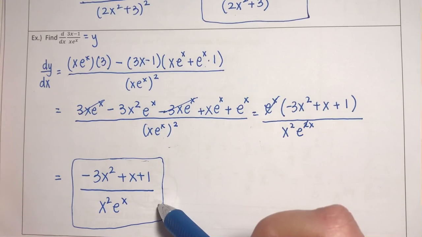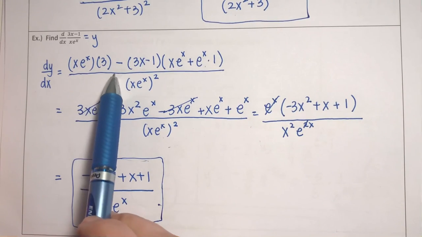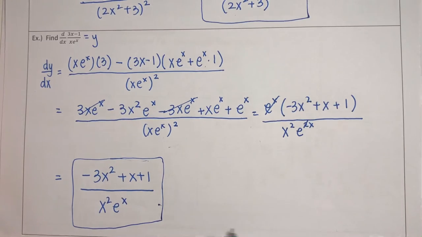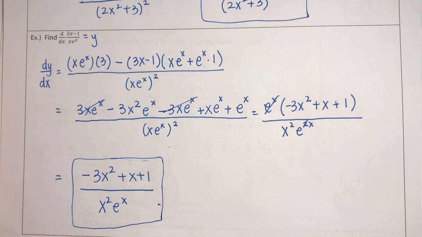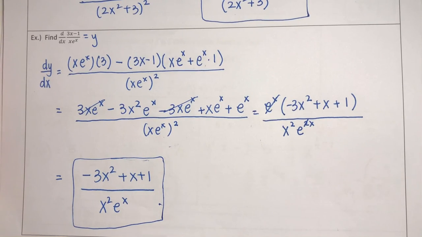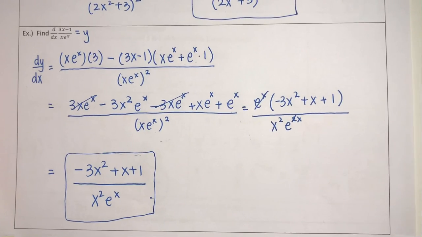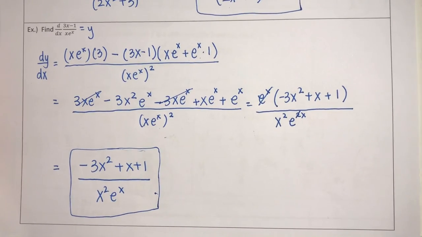Again, this is a good example because it's using both the quotient rule and the product rule. So you get some really good testing capabilities here to see if you understand both of those formulas in just one problem. There are still some additional exercises for you guys to practice on your own, and then check my notes to see if you understand them and if you got them correctly. Make sure you try those on your own, and then let me know if you have any questions.